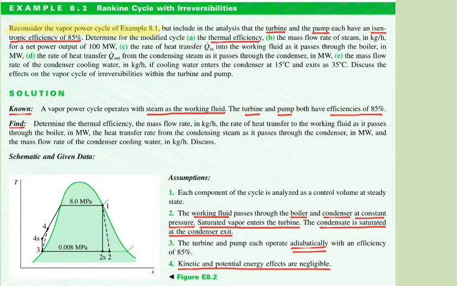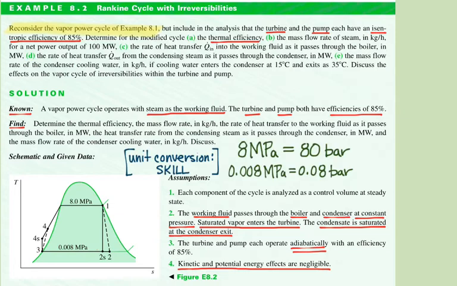So an adiabatic process in this case is going to be an isentropic process. And then we're going to modify that process with an isentropic efficiency of 85%, a correction factor to make the process model a real Rankine cycle. All right. Kinetic and potential energy effects are negligible. That means we're keeping the basic first law of thermodynamics working, and we don't have aspects of gravity or the Earth spinning through the universe tied into this.